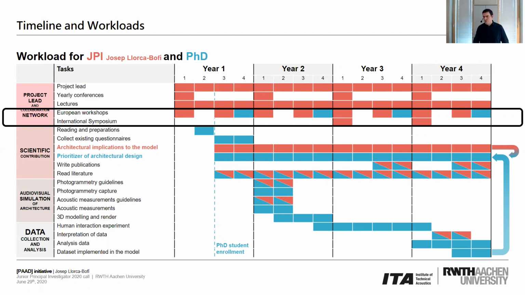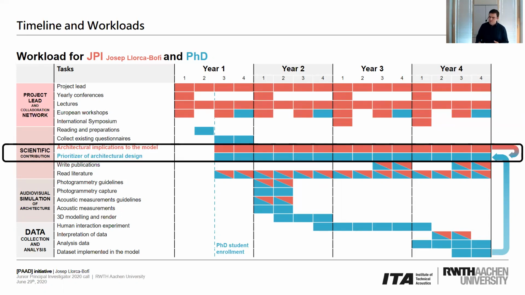Because as you saw, this is multimodal. Whenever we go in time, year 3 and 4, it starts to require really multimodal applications. And this is why it will be my dream and my desire to create an international symposium in year 3 and 4, as you see here, in order to invite several experts from other disciplines which are focusing on architectural design. And this will be a special opportunity to generate proposals of projects for the next years for the multimodality of this project.